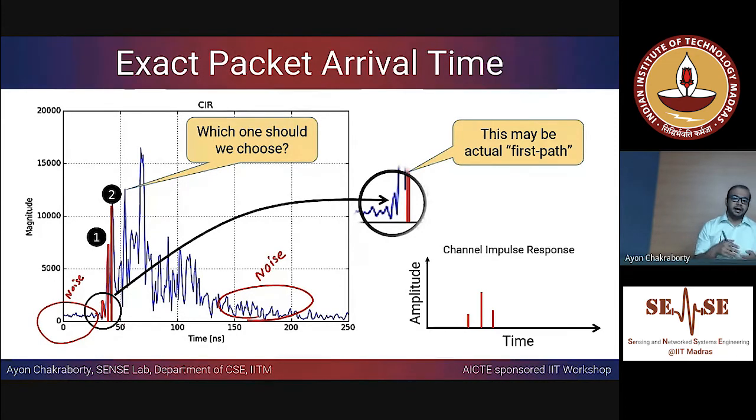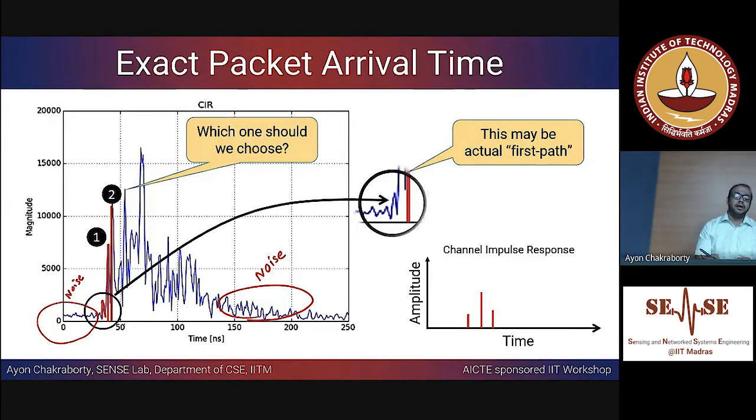Sometimes, instead of taking only one peak, there are some algorithms, often proprietary, but they have discussed what they can potentially do: instead of considering only one peak, they can consider multiple peaks together, and at the same time they can also take an average of that. There are other techniques.